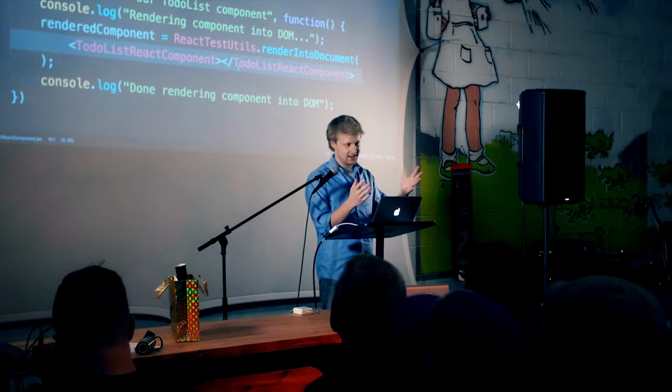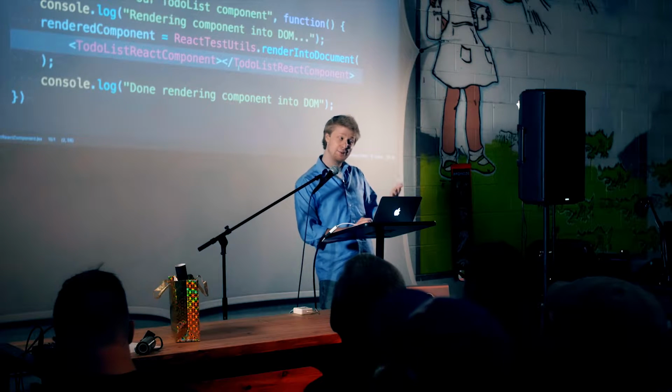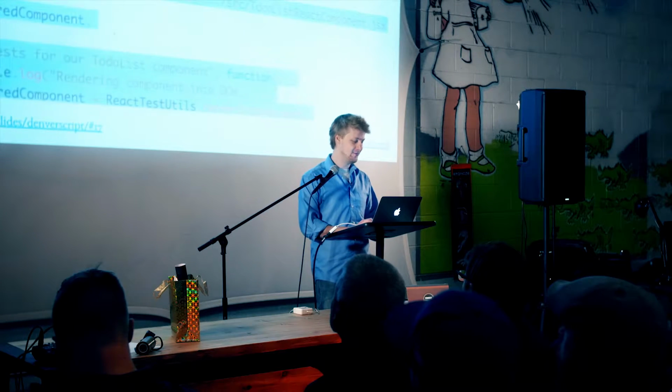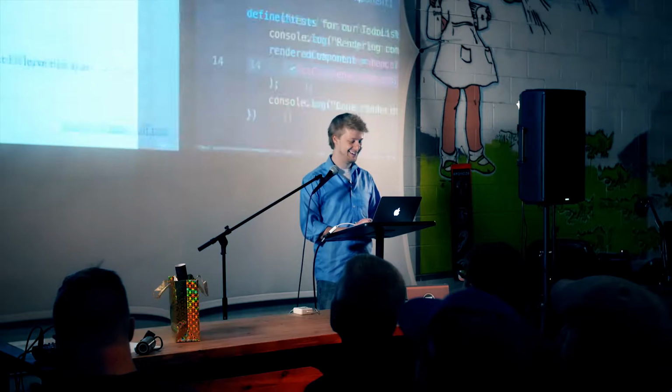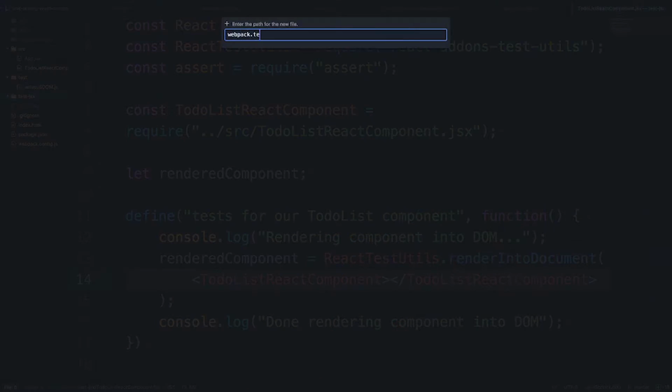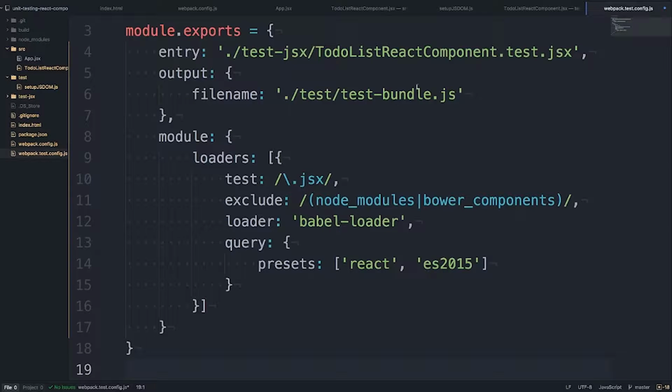And because we're also running it with React, we're going to need all those React methods available too, which means we're going to need to bundle React in with our test bundle here. So I'm just going to go ahead and create a second Webpack config here, which is probably the most awful way to do this, fair warning. Webpack.test.config.js. It's going to look basically the exact same, except instead of creating our application bundle, it's just going to create our test bundle here.